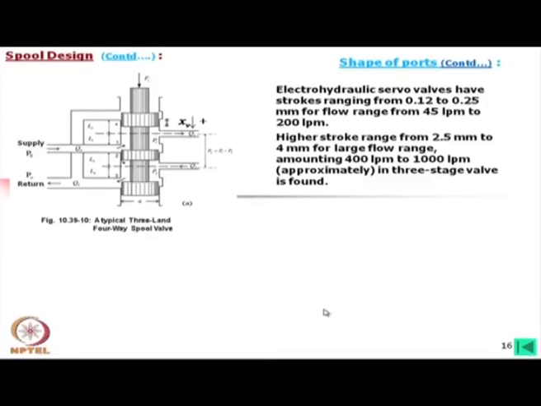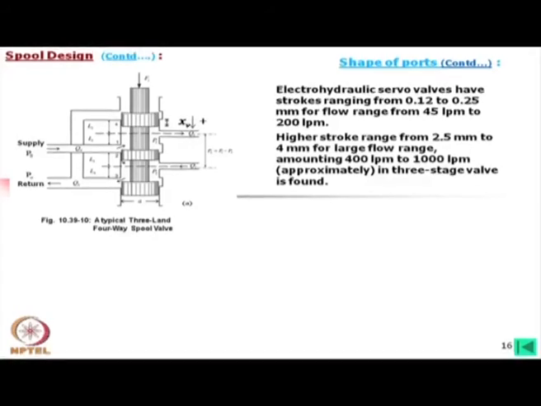Higher stroke, from 2.5 millimeter to 4 millimeter, for large flow range amounting to 400 liter per minute to 1000 liter per minute approximately, is found in the 3-stage valve. That is the 3-stage valve.